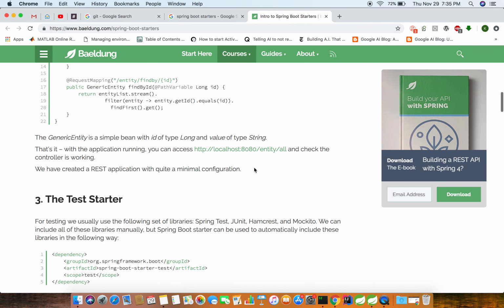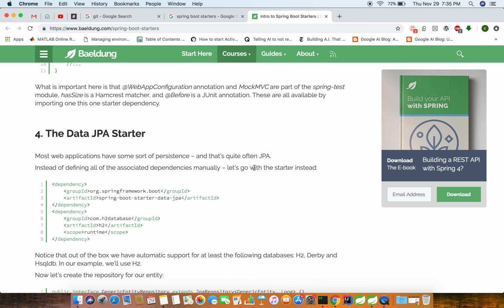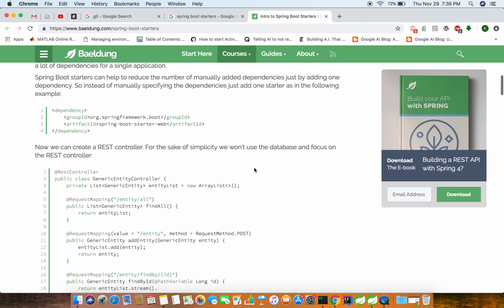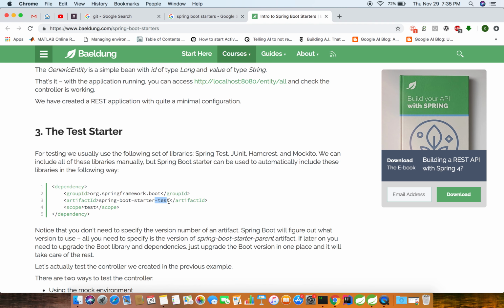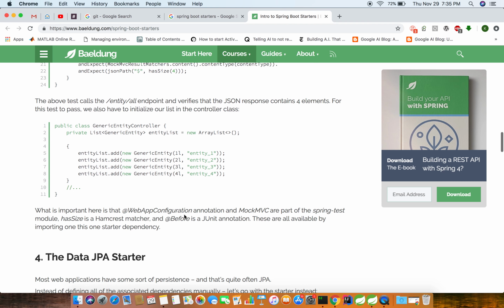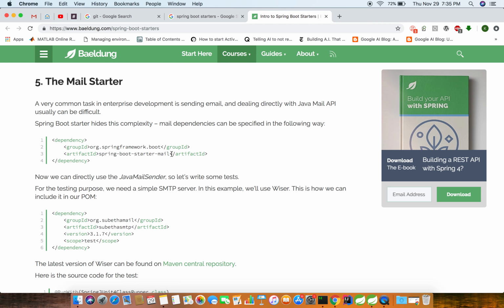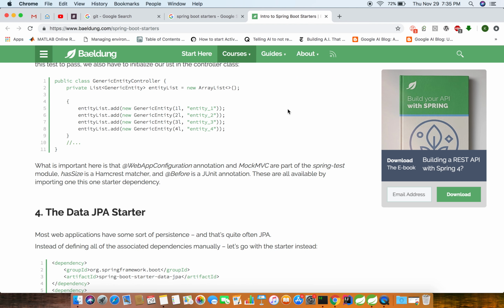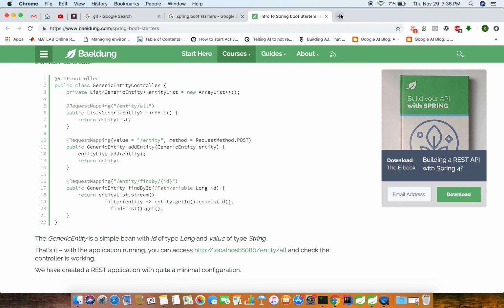You can read this. So we have different types of starters. We added web starter, for test as well, and for data JPA, a lot of starters. For mail. So according to need we can add, and starters will find all the dependencies inside.